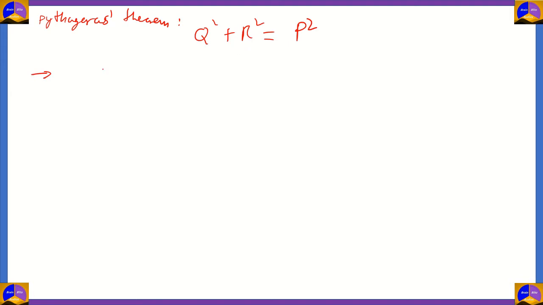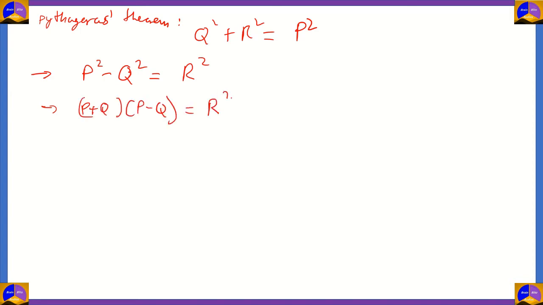Now you can write this down as P square minus Q square on the left hand side, and on the right hand side the resultant squared, that is R squared. So P square minus Q square can be written using algebraic identities as P plus Q times P minus Q, and then the resultant will be R square. Now remember, the magnitude of the resultant is given as 12, so you can apply that value here. And then we also know the value of the sum of the magnitudes, that is P plus Q. So P plus Q is equal to 18. So 18 times P minus Q gives you 12 square.